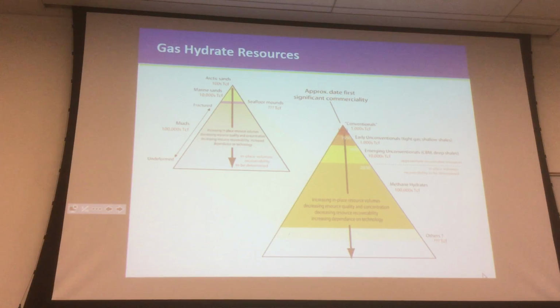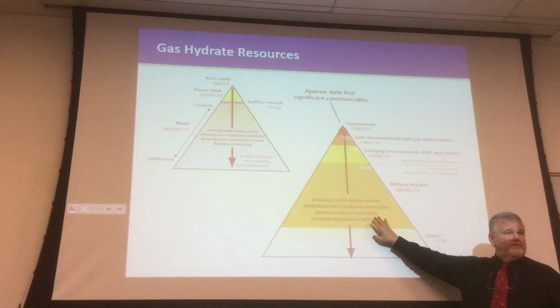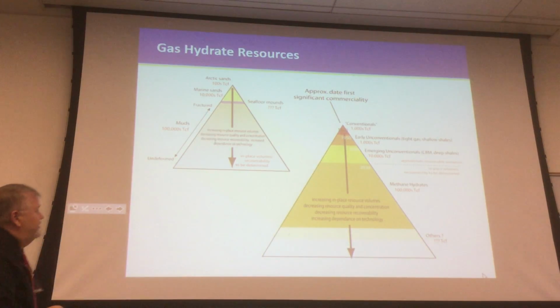You often hear estimates that the amount of carbon within gas hydrates is equal to all the volume of carbon within all the known or expected to be existing oil, gas, and coal in the world. So these are these big grandiose statements. But the problem with this is there's no analysis of this volumetric, its characteristics. This is all the way to a molecular count, to disseminated gas hydrates, 1 or 2% by volume in a marine sediment, all the way up to reservoir systems. So we have our own pyramid, gas hydrate researchers do.